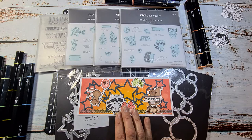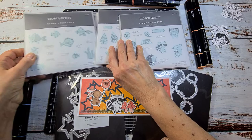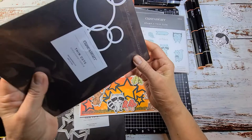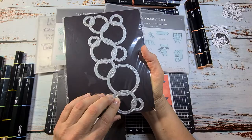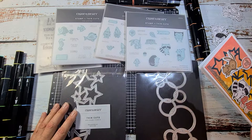So we have just recently had a face-to-face class, and we worked on a double page scrapbooking layout, and we embellished it using the fishy greetings, and we used the beautiful circle cluster thin cut to embellish our page. Haven't got that here to show you, but we also did a card and we used the star cluster here that you can see. These are all part of the Slimline Celebration bundle promotion we have at the moment.